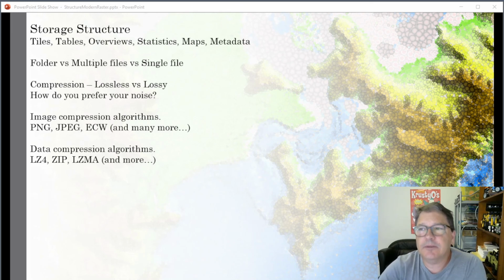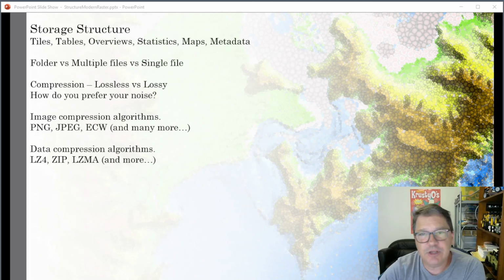The other important thing today is compression. So rasters are getting very large, and it's important to use compression to reduce the size that you require to store those rasters. And compression can either be lossless, in which case there is no loss of information, or it can be lossy. So generally you'll use a lossless data compression algorithm for everything in your raster. So for example, that might be LZ4, which is very fast, or it might be LZMA, which is sort of best-in-class compressor for making the smallest possible files.